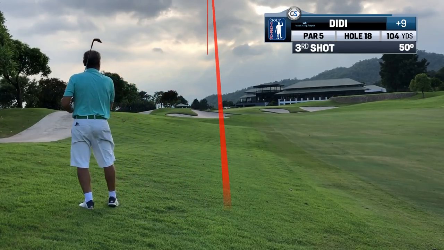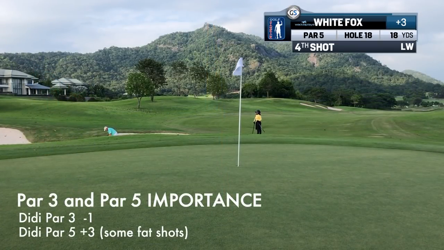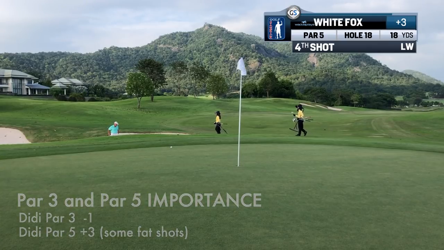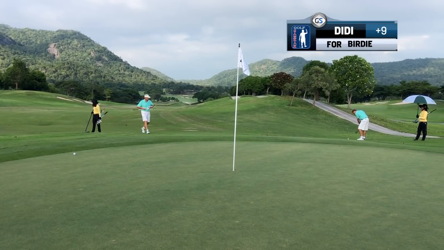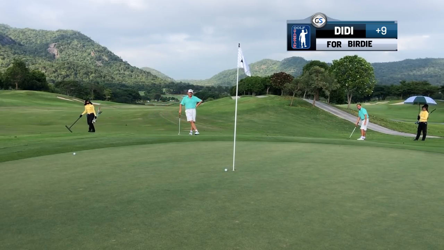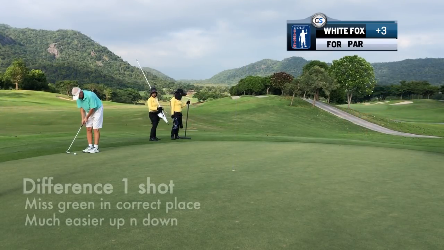The 4 par 3s averaged 145 yards, and Didi was 1 under on the par 3s like a total savage. Didi's par 5s were played in 3 over par, and anyone looking to break into the 70s must target par 5s to be no worse than level par. The Fox's par 3 work left him 1 over par, while his par 5s finished at level par. This is the kind of scoring in line with single figure handicap golf.